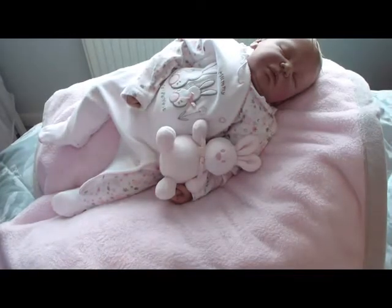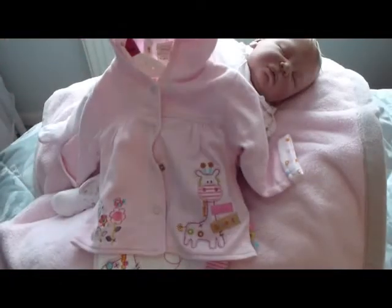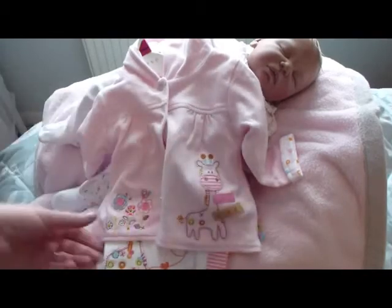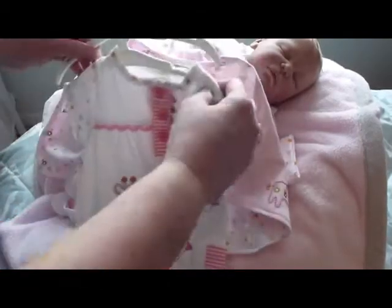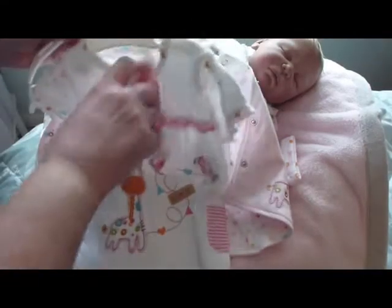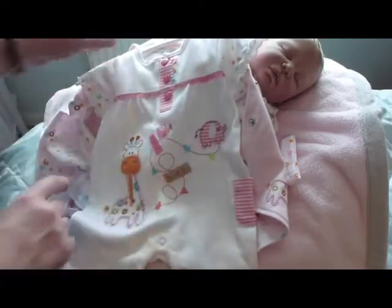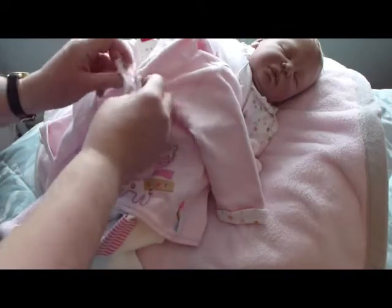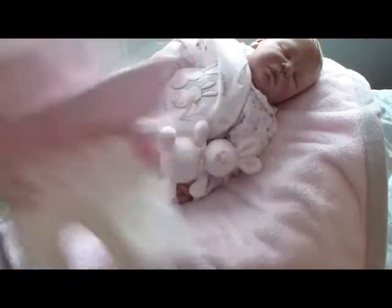These next two outfits are from eBay — my bargains! This one comes with a little hood; it's quite light, like a little summer jacket with an embroidered giraffe on the front, little flowers, and a bird on the side. Underneath is a little romper. It's Tiny Ted, 0-3 months, with a giraffe on one side and a little elephant on the other. I bought this for three pounds — the description said new without tags, but it actually arrived with the tags on, so it's brand new. I'm so pleased!